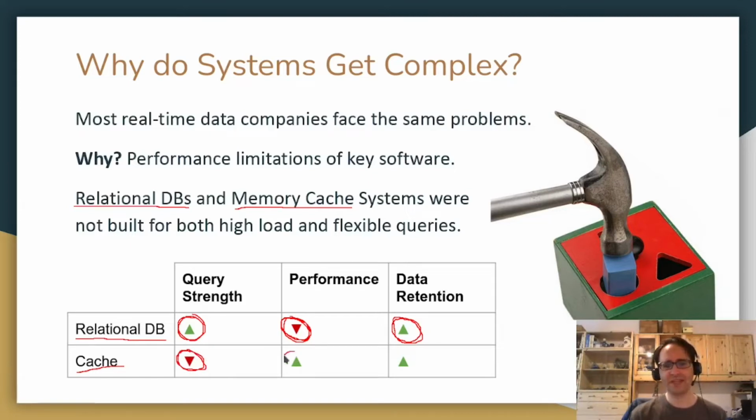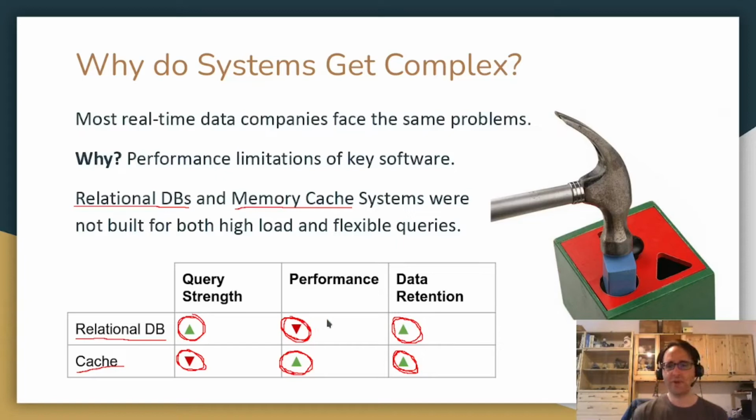But what these systems excel at is performance. One of the reasons why they are so good at performance is because they're not spending as much time organizing data on disk like a database does. But that doesn't mean that they're a slouch when it comes to data retention either. These systems can basically write snapshots to disk, and as long as your data is reasonably up to date, you might lose like a half second of data depending on the snapshotting mechanism you're using or whether you're using log data retention. Cache systems actually these days do a pretty good job at keeping track of data.